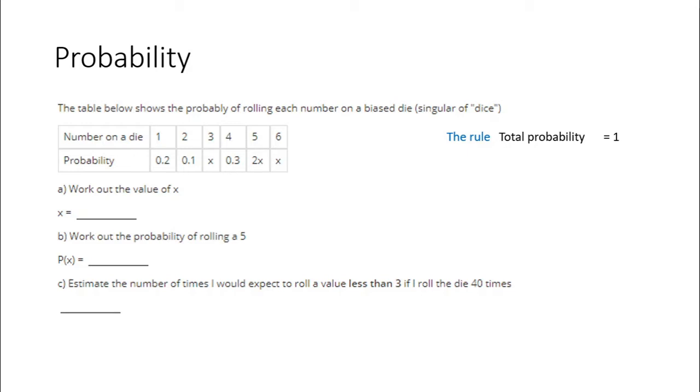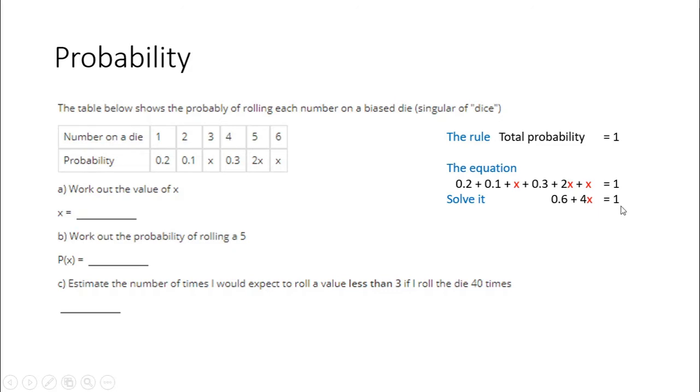We know that the total probability is equal to 1, so let's write that equation. The equation is that all of these probabilities add up to 1. Notice that in this sum, I've got several x terms. I've got 3 different x terms, but that's not 3x because I've got a 2x in here. It's 1x plus 2x plus 1x. That makes 4x. So I'll group together my like terms as well as grouping together my number terms. So 0.2 plus 0.1 plus 0.3. That's going to be 0.6 plus 4x equals 1.